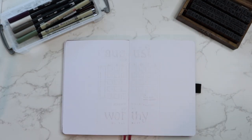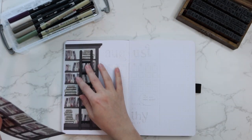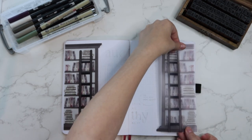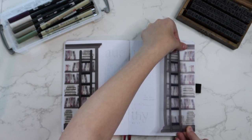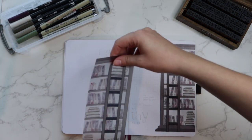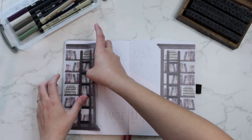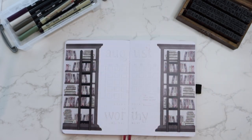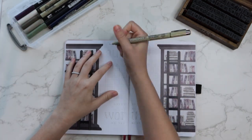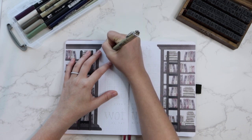Today we are setting up my reading journal for the month of August. If you have been following my digital plan with me, you'll recognize these stickers right here, as they are the ones that I've been using recently in my digital plan with me. I did want to print them out on clear sticker paper and add them into my reading journal so that I could have a library, cozy, bookish theme. I know it's common and not original at all, but I did feel like in my reading journal, I should at least have one reading book library type theme. So that's what I'm doing this month.